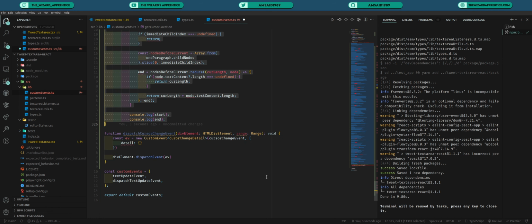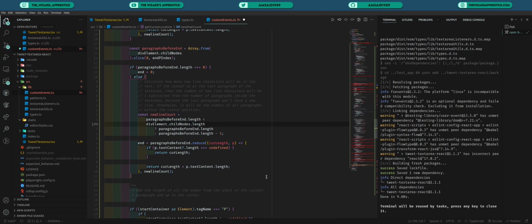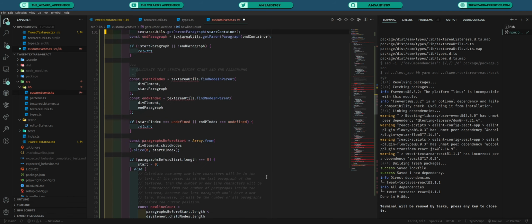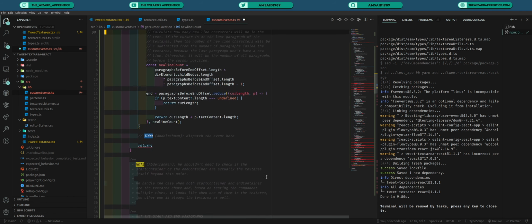And gonna have to do this. We need to change anything that refers to editorRef.current. Need to change it to divElement globally, and let's see. Okay, that seems to be working, I think.